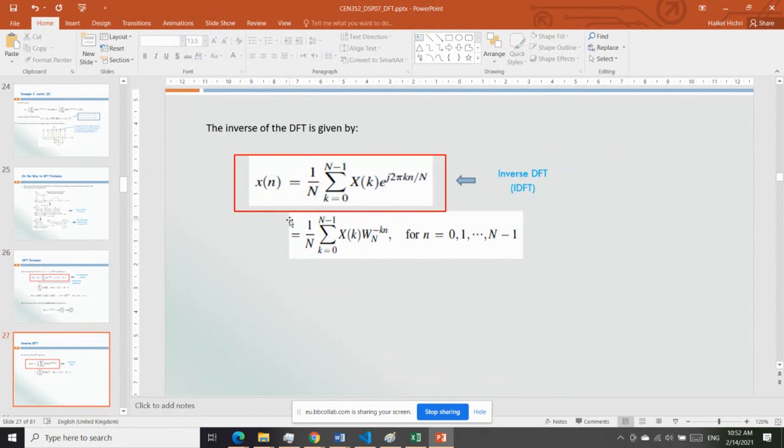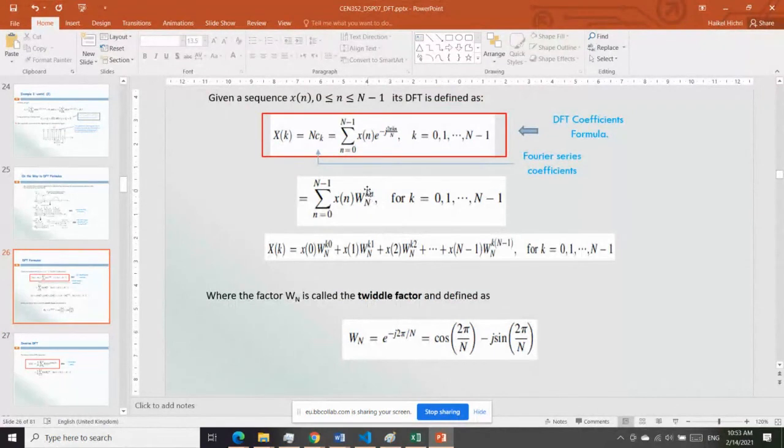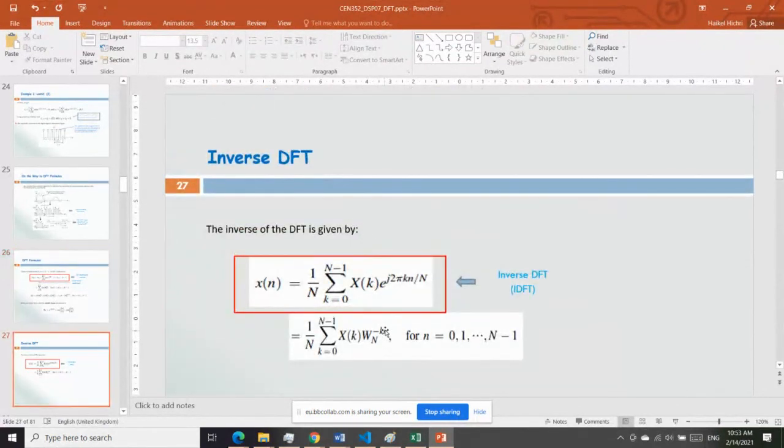وفي عندك الإنفرس فورمولا، يعني if you have the frequency coefficients X_k you can compute the signal back using the inverse formula. So inverse formula زي ما شفنا قبل, it's basically again 1 over n sum of k from 0 to n minus 1 the frequency coefficients e to the power of، بدل minus j، شوف هنا كان قبل minus j، الحين ما في minus j، 2π kn over n. وإذا كان نكتبها in terms of the twiddle factor حتكون نفس الشيء except بدل ما تكون W_n to the power of kn زي ما كانت هنا، now it's going to be W_n to the power of minus kn.